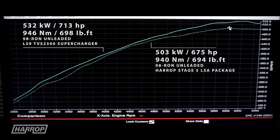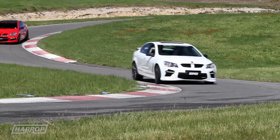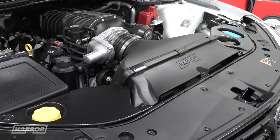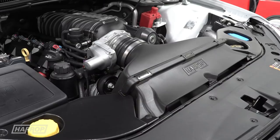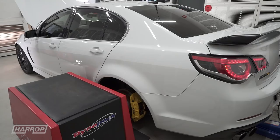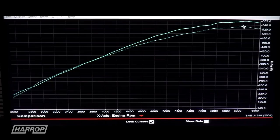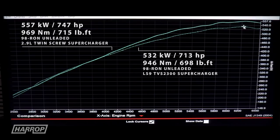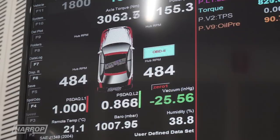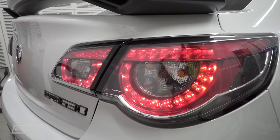Over a year later, a failure of the LS9 Supercharger assembly was a catalyst for further change. At this time the 2300 was the largest blower displacement in the TVS range, and the customer wanting more went with a built 416 cubic inch long motor with a competitor 2.9 litre blower fitted and tuned by another workshop. This package, when it returned to Harrop Performance Center this year, made 557 kilowatts or 747 horsepower and 715 foot-pounds of torque with the 416 cubic inch engine and 2.9 litre twin screw at 14 psi — an expected gain over the LS9 TVS 2300 with the smaller 6.2 litre or 376 cubic inch engine combo.